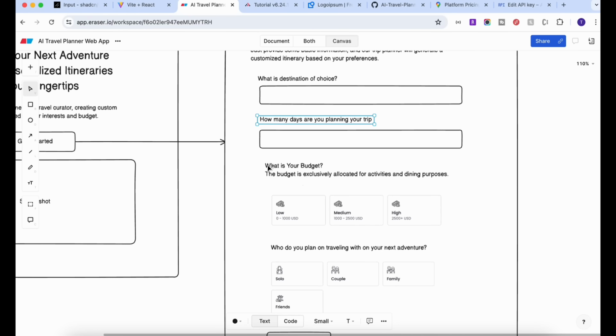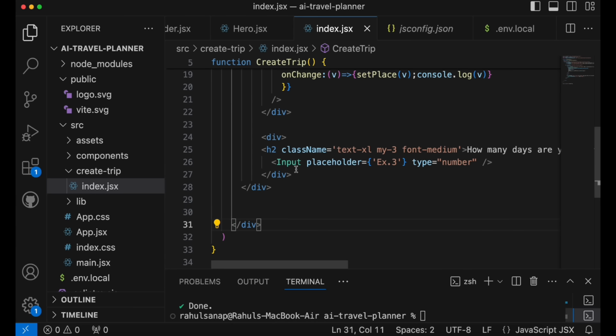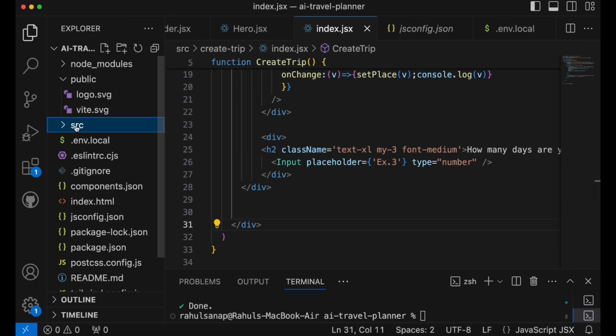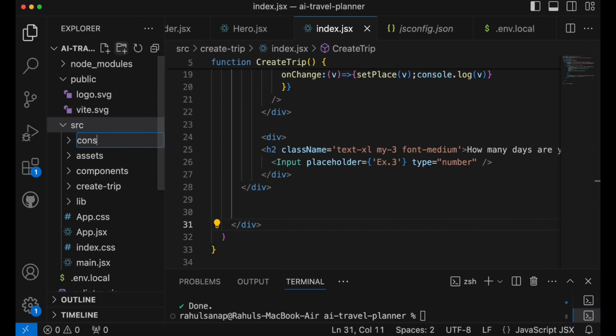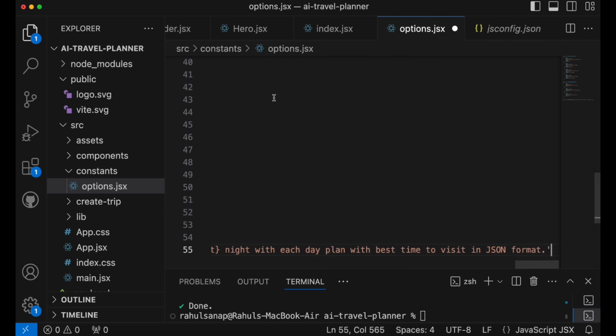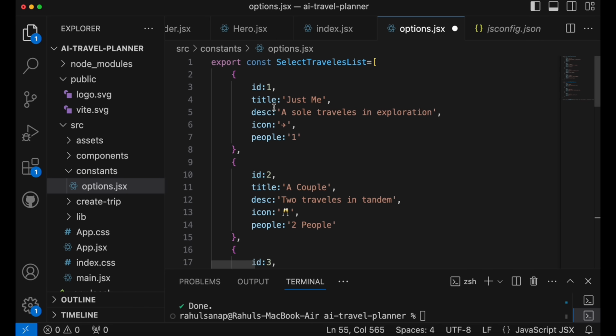Next we have the budget information. We need to select the budget, and for this I already have the options created from my previous application, but let's create a constants folder under the source folder. Inside this we'll say options.js, you can add jsx, and then paste this particular value.